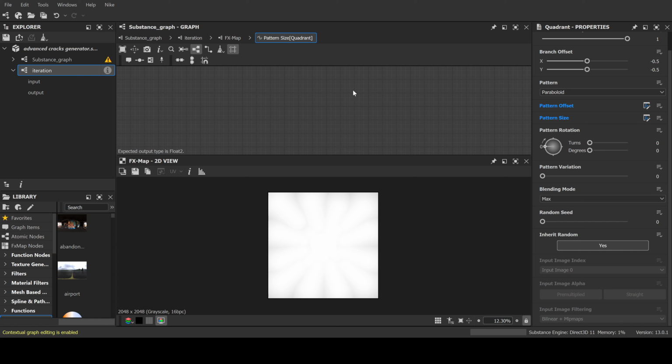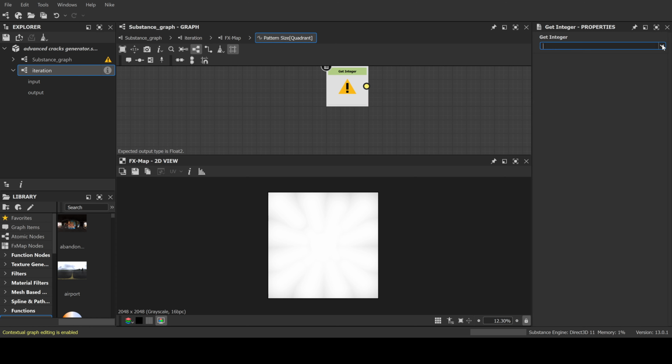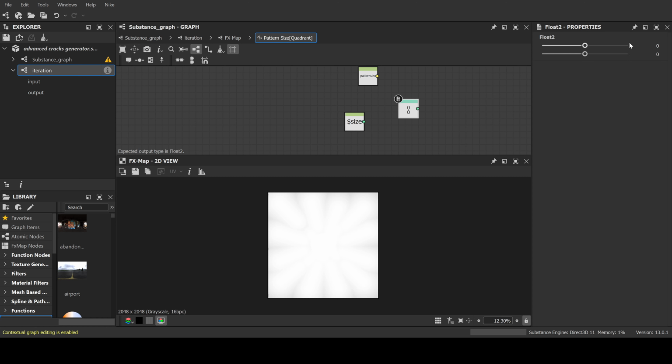We're going to get our integer, get integer pattern size, and then we need to multiply this by our equation that computes for us the size of the pixel, which is get float2 size and float2, and we have a division 1 divided by the size.